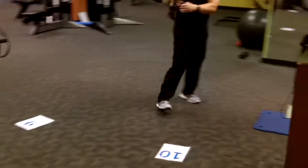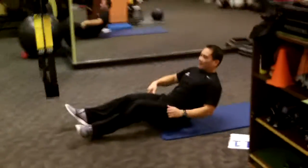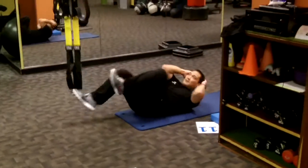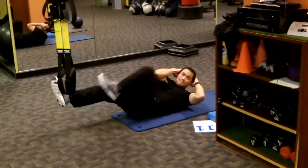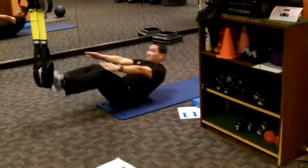Station 11, a bicycle with a V-sit. Right side, left side, bicycle. Two V-sits. Bam! That'll get you shredded up. Two V-sits, not one, two.